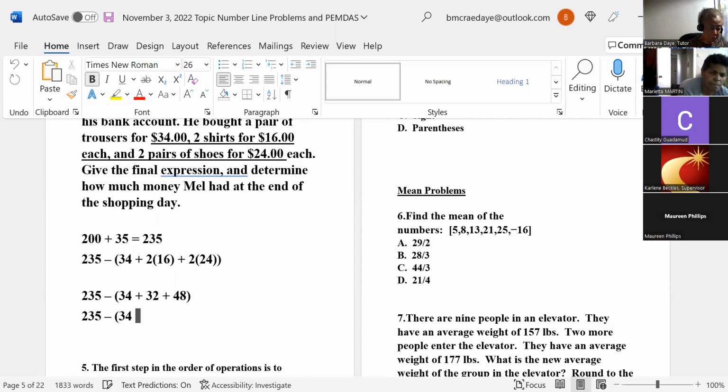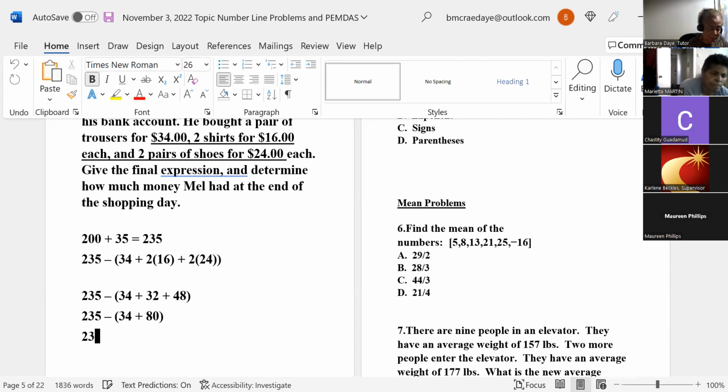And you say this is 80, you said, right? Okay. Now, what's that equal to? 235 minus what? 235 minus how much? 80? 34 plus 80 is what? Or 34 and 80. It's 111. It's 114. Okay, let me just copy this over, and then you say that's 114.